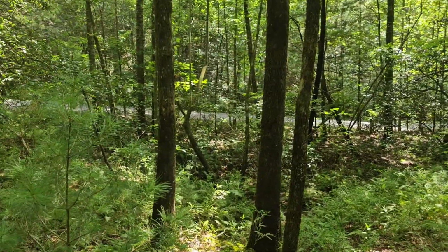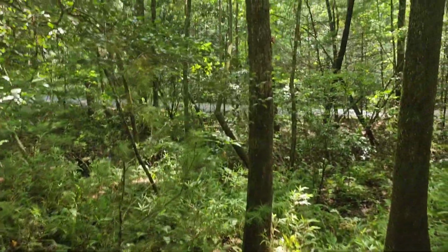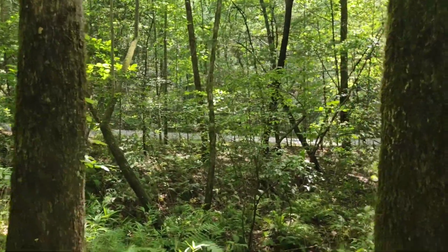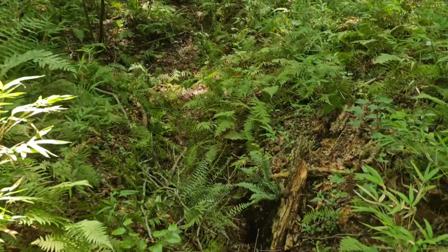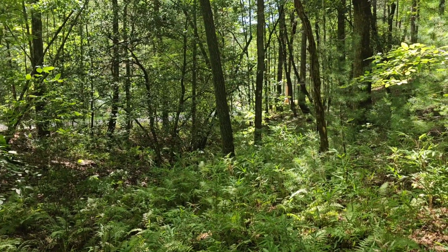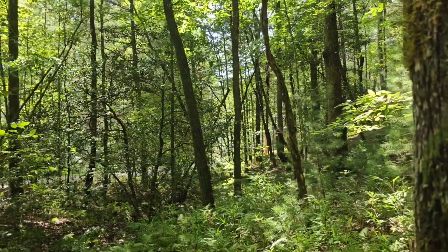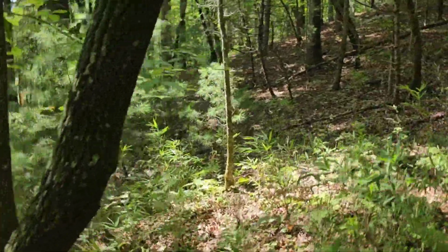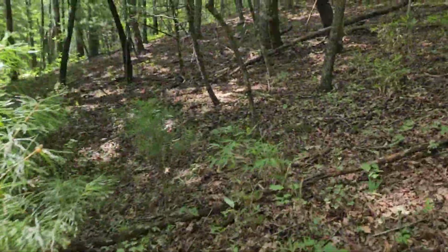I've decided to add one more video to this. I've walked back down toward Dover Highlands Trail, mainly to get a look at this. I wanted to see if there was an actual spring here. There is no running water. We have had a lot of rain, so I can see a little bit of sparkle right through there, but I don't really see any indication of an active stream or branch or spring. Let's head this way. We'll just look together.